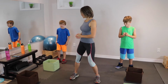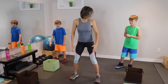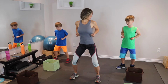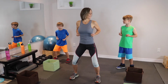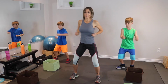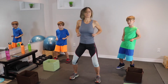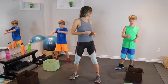Okay, my wellness warriors, squat jabs. I want you to put your feet about shoulder width apart. We're gonna sit down just a little bit. Hands at your ribs, set to your sides. And we're gonna go jab, jab. That's one, two, three, four, five, six, seven, eight, nine. We're gonna count to 10. 10. Now that we're at 10, good job.